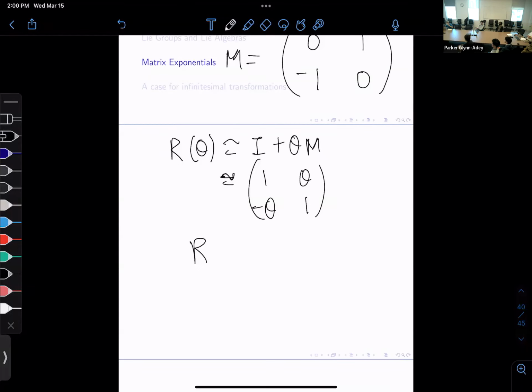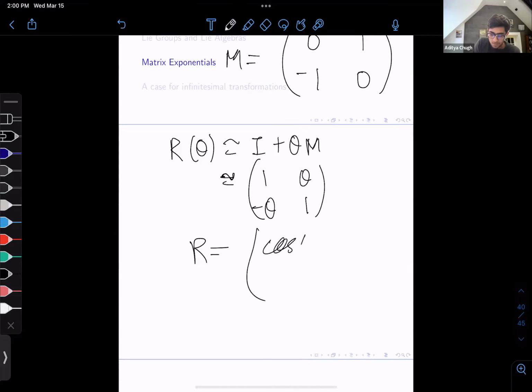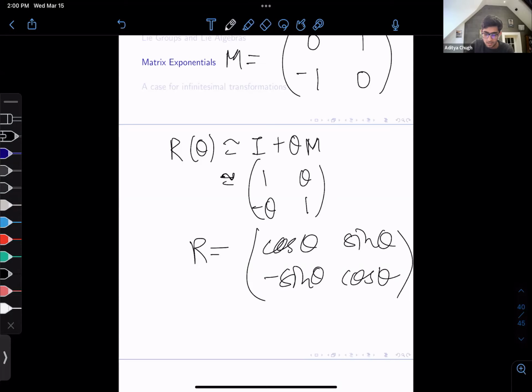Right. So I guess just to hit the point home, this was the matrix. This was kind of the punch of the whole thing. And you can sort of see that this resembles the Taylor expansion of cosine theta and sine theta. So this is saying that if you started considering higher order terms as well, you would get the Taylor series in each of the entries of cosine theta, sine theta, and then you'll eventually be able to construct your entire rotation matrix. And this shows that considering infinitesimal transformations would also help us study the actual transformation.